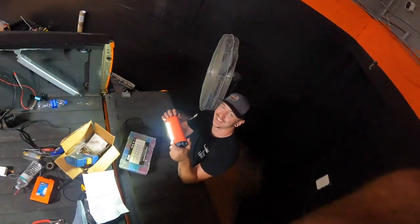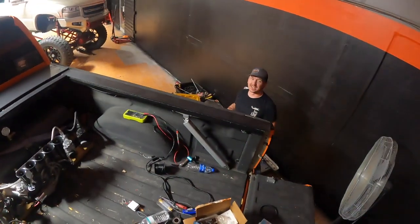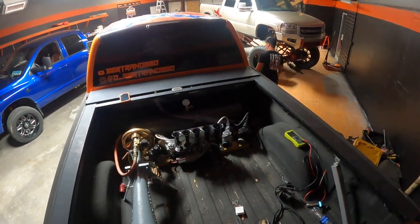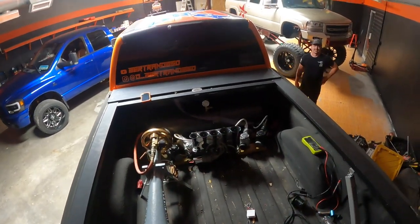It's actually really loud. It's not as loud as this thing, but it's very loud. It hurt my ears just standing here. And it actually sounds solid. It sounds pretty close. For being a cheap one off Amazon, it's pretty impressive.